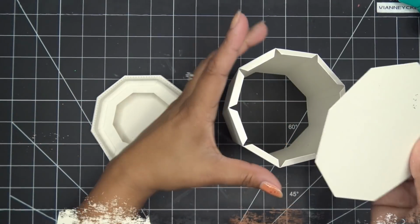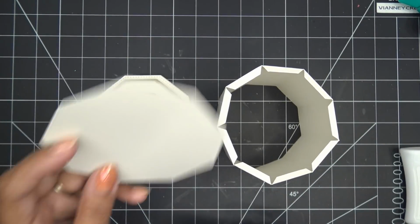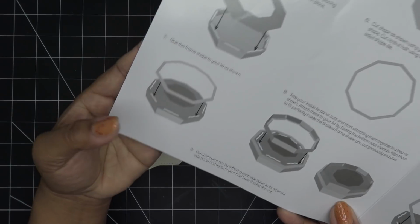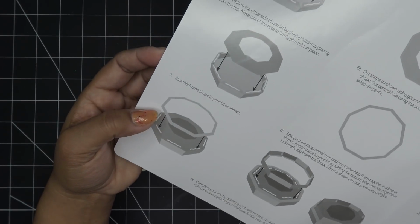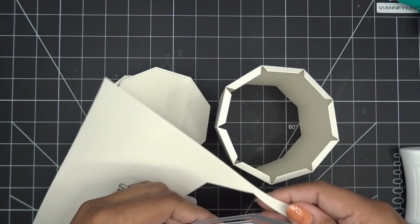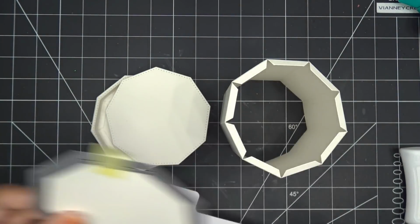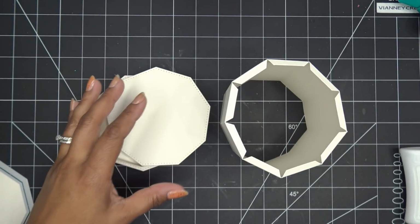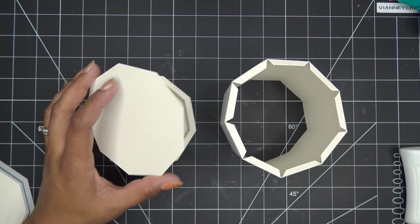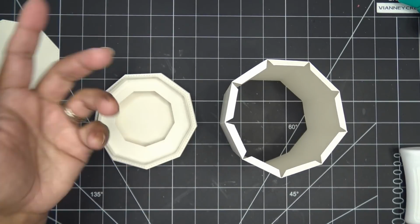Okay, sorry, I was just looking at this, and when I noticed, I'm like, this is too big for this, I think. So they said to glue this to your final base 9 die cut. Again, I haven't done this before. I didn't know how it was supposed to fit together. I think you're supposed to cut another one, which actually, it might be this one. Remember when we cut that little frame and we use these two? I hope it's this one, because otherwise this one's too big. So let's see what's going on here. And it says at the end to fit to your final base 9 die cut, which this is too big. So I could have used this earlier probably for this other part, the frame.